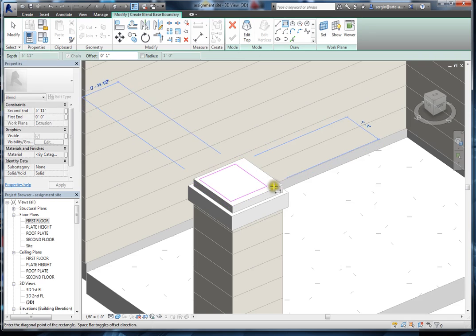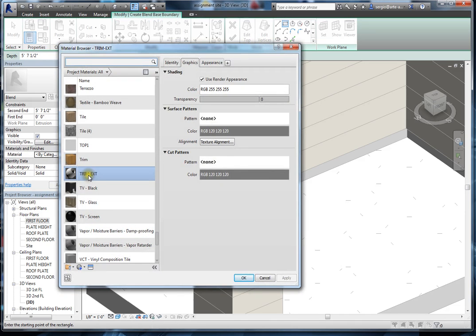From here, spacebar, again, inside or out with a spacebar, and click right there. Now I need to tell it, it's going to start 0 from the working plane. In this case, I'm going to go up 5 feet, 7.5 inches. And the material is going to be the trim material. This one we just created.